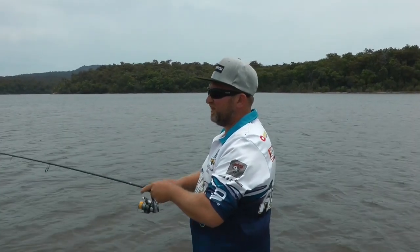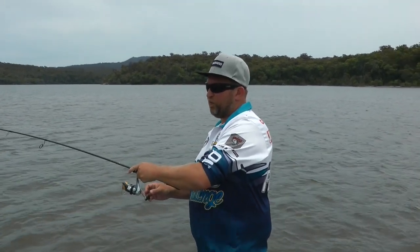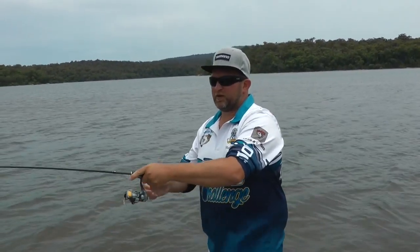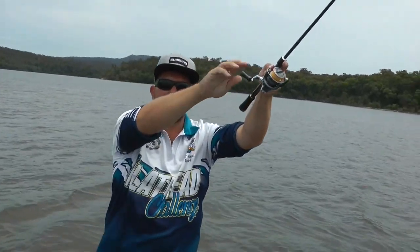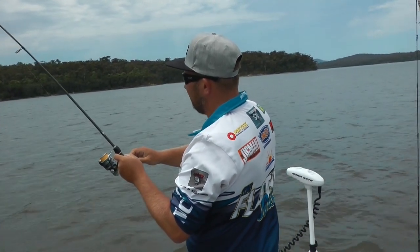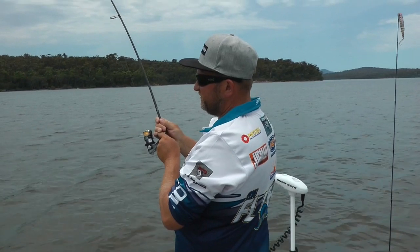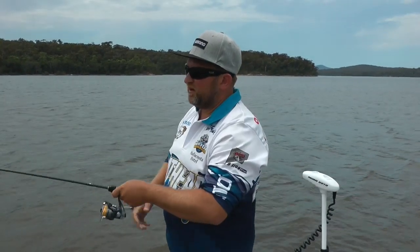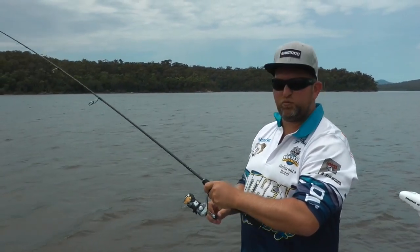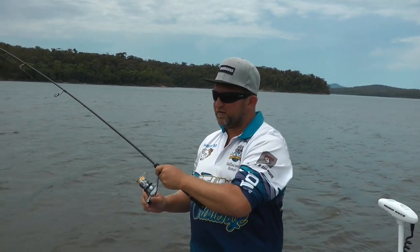Looks like first bream — it is a bream. Bowen was hooked up to a whiting before, so this is the first bream on the surface for today. Looks like a nice sort of fish. Such an enjoyable way to fish this — light gear, just cruising the flats. The thing is, don't rush it. Enjoy the fight. Maybe it takes a few minutes to get in — take that time. No rush. On holiday, having a nice fish.